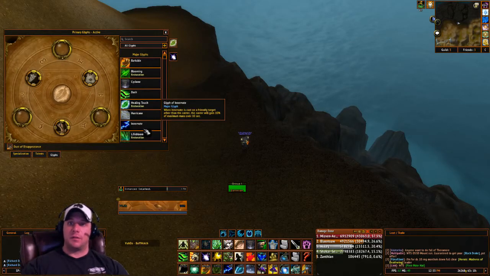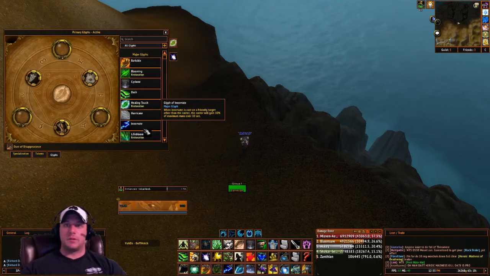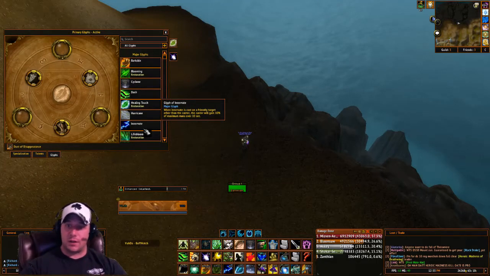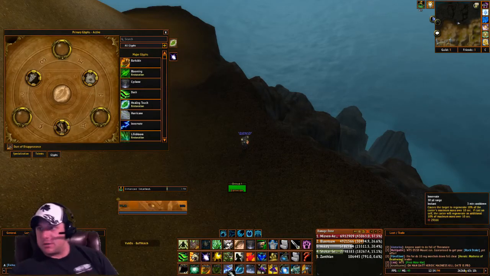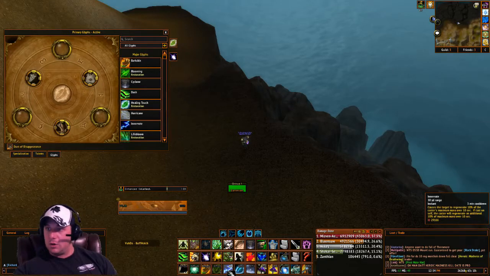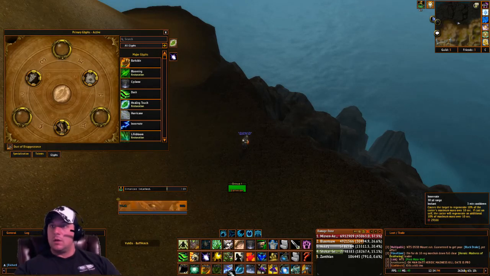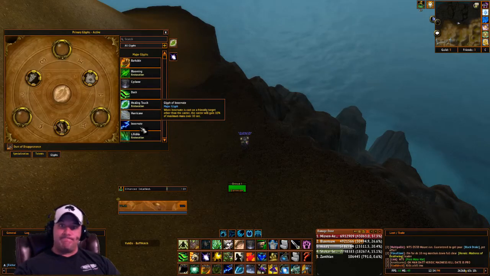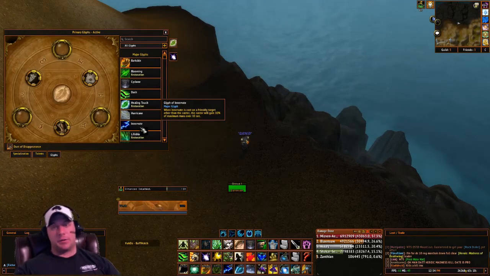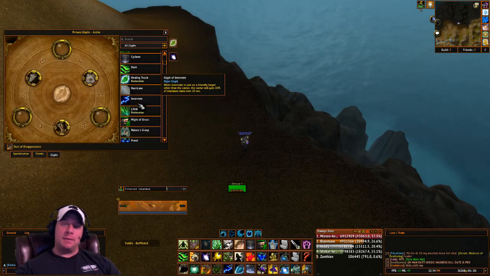Okay. Innervate. Your Innervate is cast on a friendly target other than the caster. The caster will gain 10% of maximum mana over 10 seconds. Causes the target to regenerate 10% of the caster's mana over 10 seconds. If cast on self, the caster will generate an additional 10% of maximum mana. So, this glyph, do you want 20% of your mana or do you want 10? Okay, that's pretty much what it comes down to.